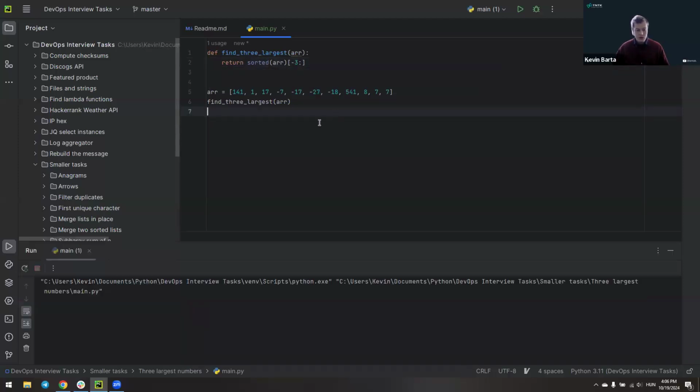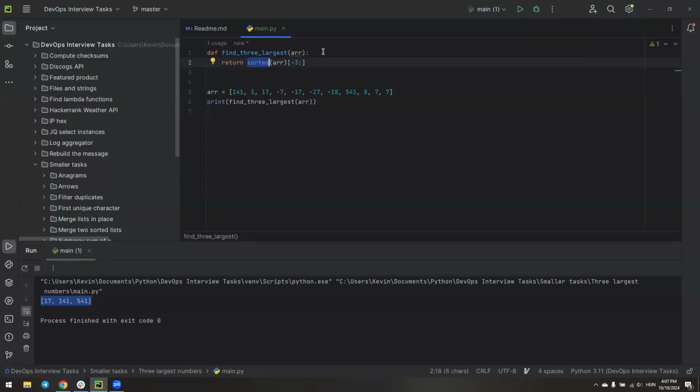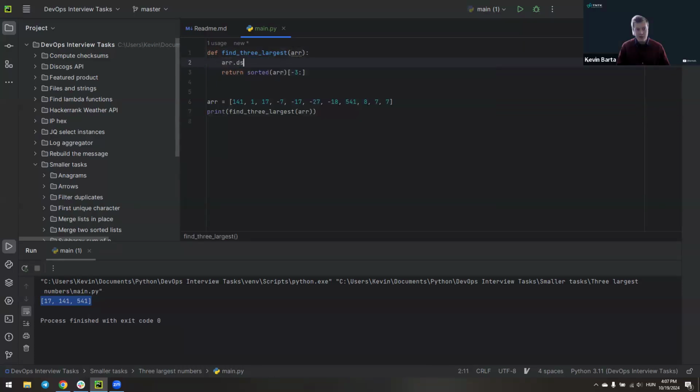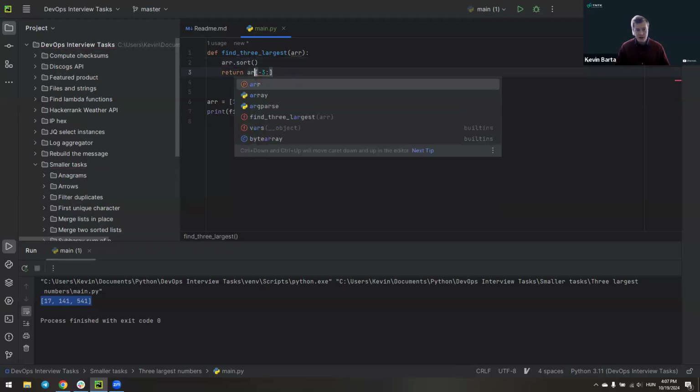And then it will just show you the, let's print it. It will just show you the result, which is correct. But at the interview, they said, do not use sort. Do not use the sorted, or do not use sort either, because of course you could also use array.sort and then just check the array after that.